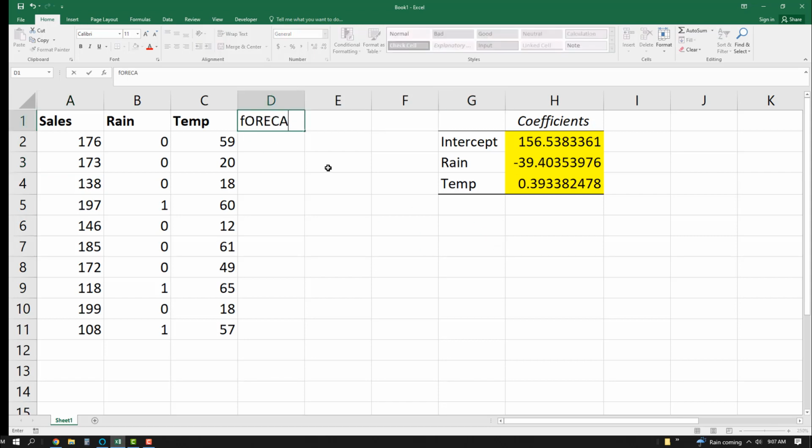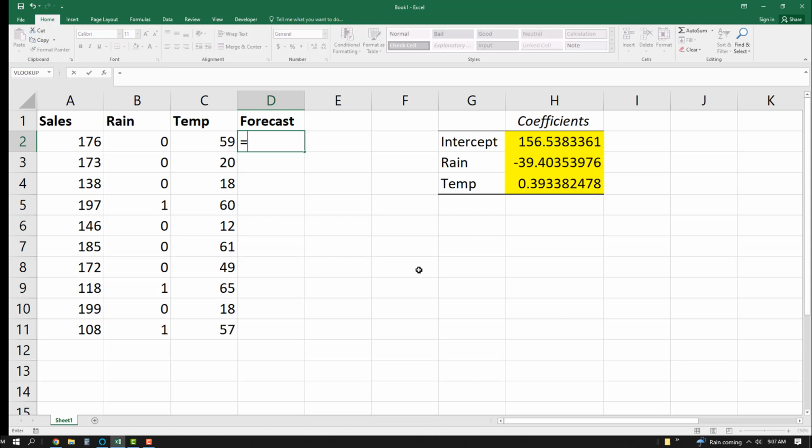So here's the forecast. Traditionally, we've been doing something like forecasting down here, a new period that hasn't existed yet. That's what you've seen in some of the videos before. But I want to show you how simple it is to do the same thing for stuff that's already happened. And that's important because your company's going to want to evaluate not just what could happen in the future, but how good your model is based on what it knew about the past.